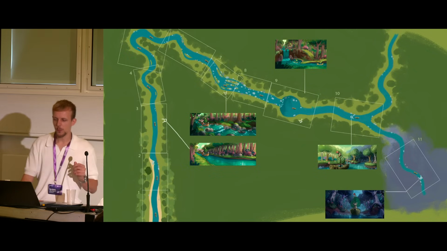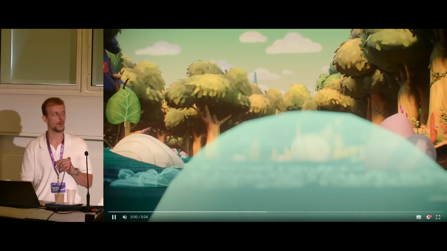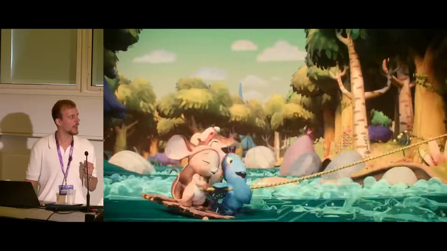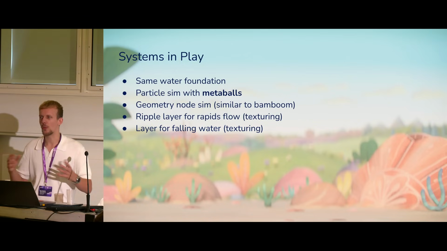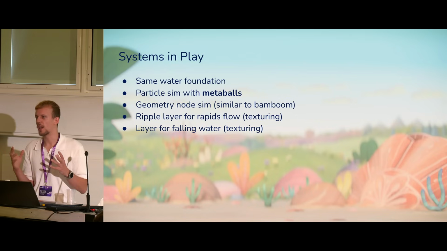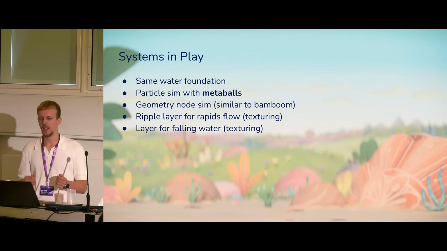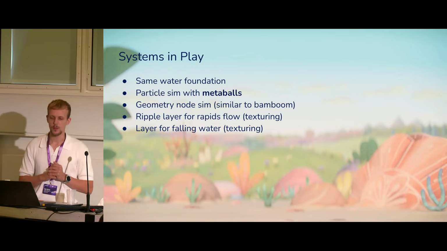And I think fun ones to highlight is the rapid section as well as the waterfall section, right? There's a bit of something else going on there as well. It's not just the water setup. So the systems in play there is really the same water foundation throughout the entire show, right? The 70 plus variable kind of node setup that I highlighted in the first slide, I think it was, is basically what we used throughout the entire show for all the water systems.